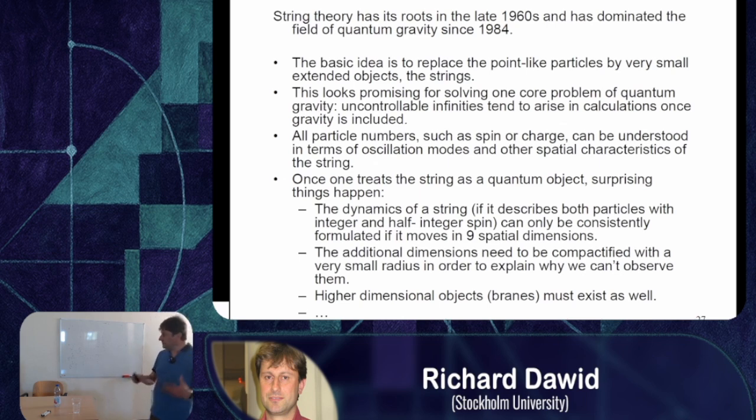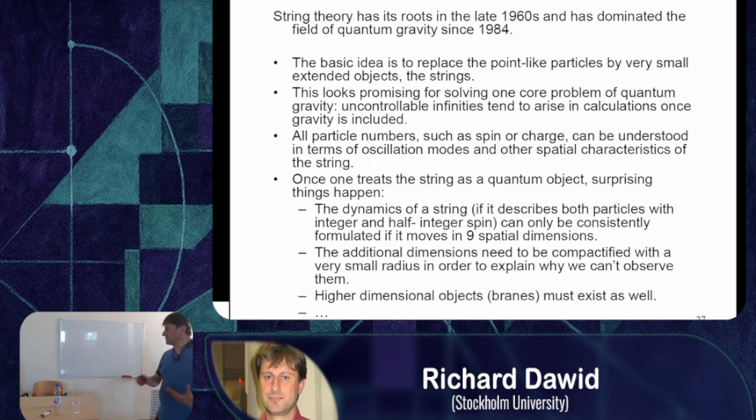And what happens once one tries to make this approach consistent is that one understands that consistent string theory implies a wide range of fairly surprising characteristics that don't seem to have any close connection to the world we observe. For example, one needs to introduce extra spatial dimensions. One needs to have, in the case of the superstring, a 10-dimensional background space on which these strings can propagate.